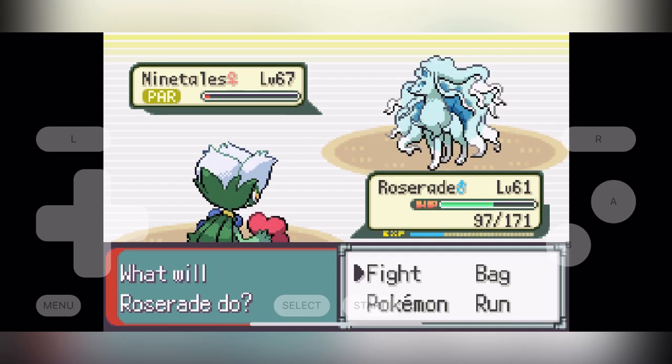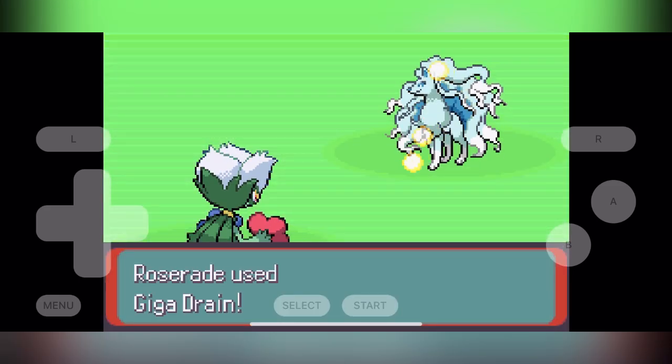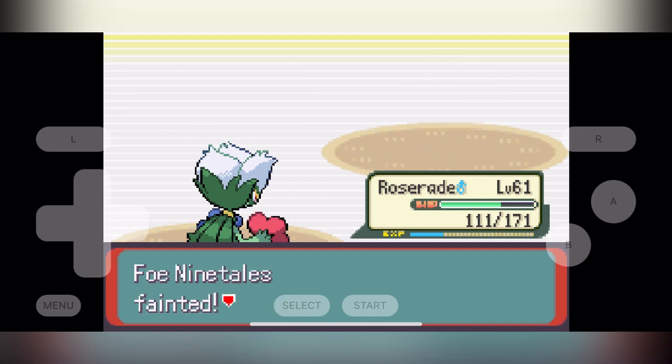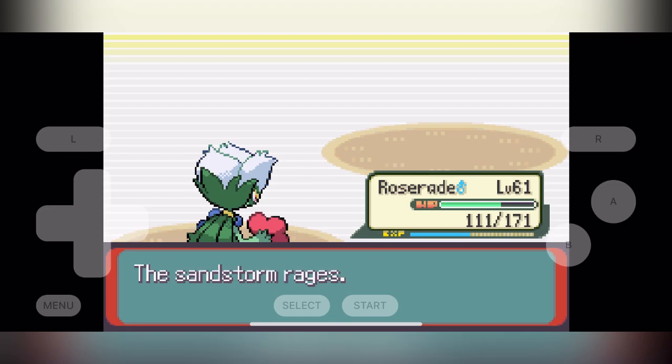Now that we got the Toxic Spikes up, we can finish him off. Just hit a Giga Drain. Roserade's not too important for this battle, but it's okay. He did his job, finished off the Ninetales, and we got up 1 layer of Toxic Spikes. So Ninetales falls, let's go. That's 1 down, we still got 5 to go, baby, let's go.